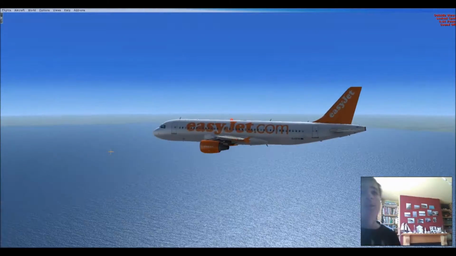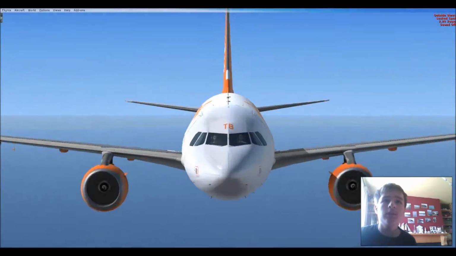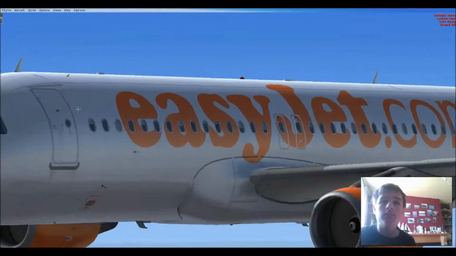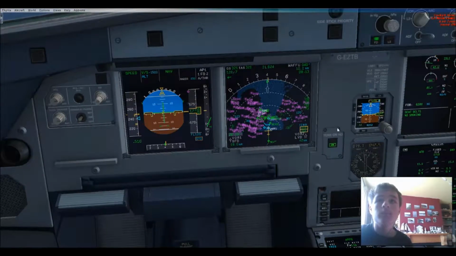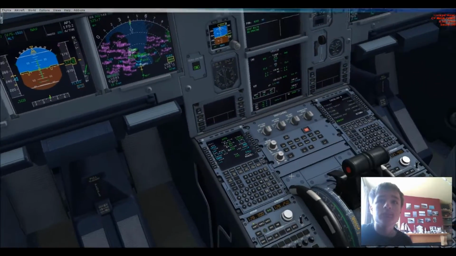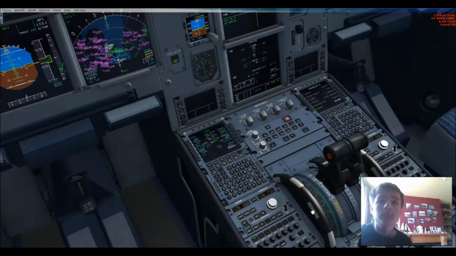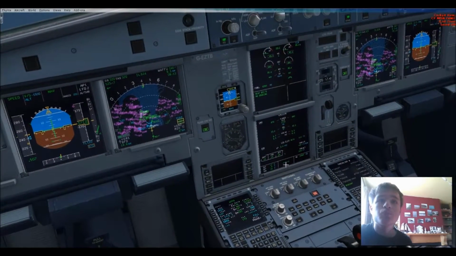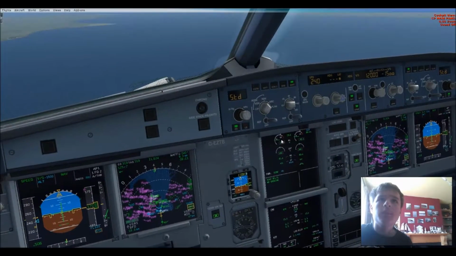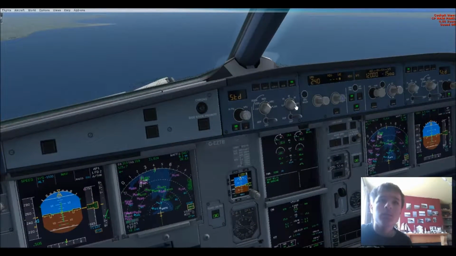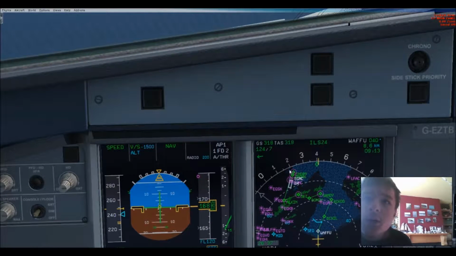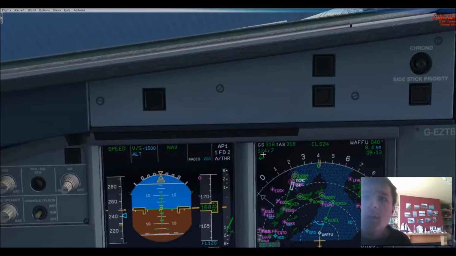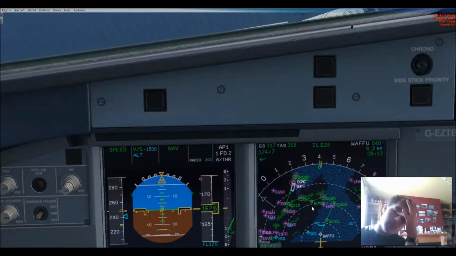Once we level off there, we are going to descend down to 3,000 feet. We're going to descend down to 3,000 feet. Oh, yeah, I believe we can zoom in, actually. Right, so what we're going to do, it seems, is we're going to fly around the airport and come in. Like that. Yeah, that would be the actual active runway, I believe.